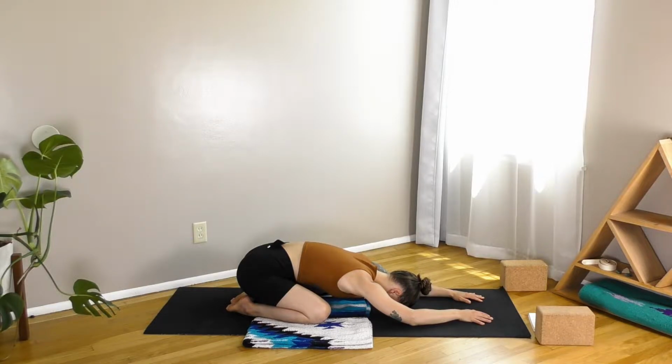Everything in this class is an invitation. You do not have to force yourself into shapes that do not feel welcome, that do not feel safe in your body. You can choose always to do something different than what I'm doing, or to skip a shape entirely. This is your practice. This is your time to pause. And so with that, I invite you to take another couple breaths here.